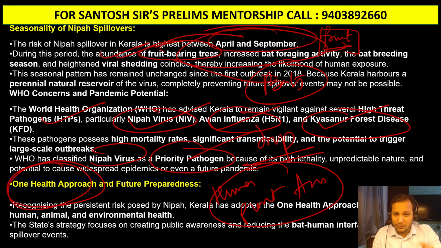You can see there was one topic, and from that one topic we have so many dimensions. We have the environmental dimension, which explains why these zoonotic diseases are happening: there is a decline in forest, there is deforestation, there is close contact of animals and humans. Also guys, the Western Ghats region, which is very densely forested, is more prone to these zoonotic outbreaks. And since Kerala has a high density of population, Kerala is more prone to zoonotic diseases.